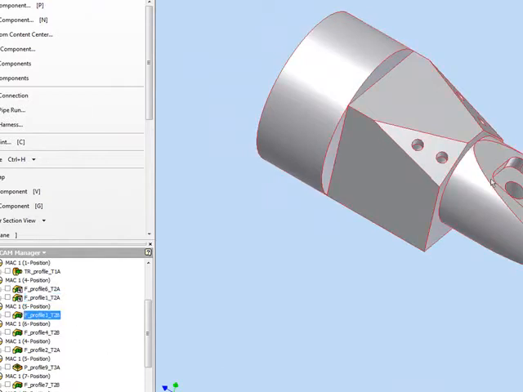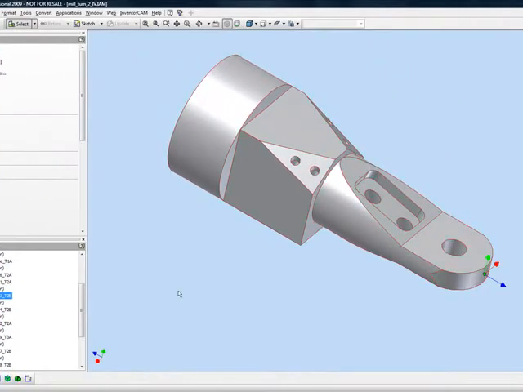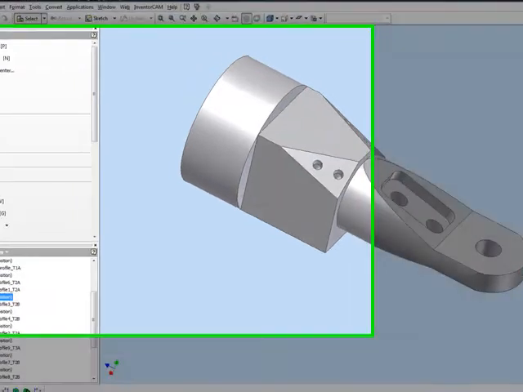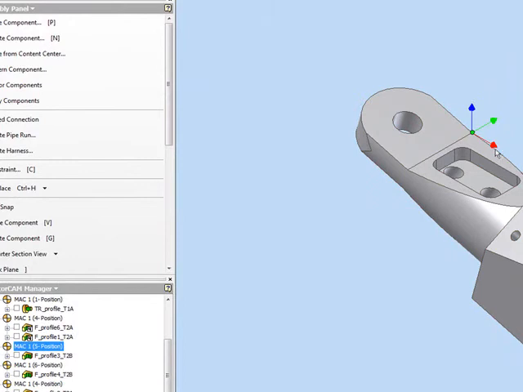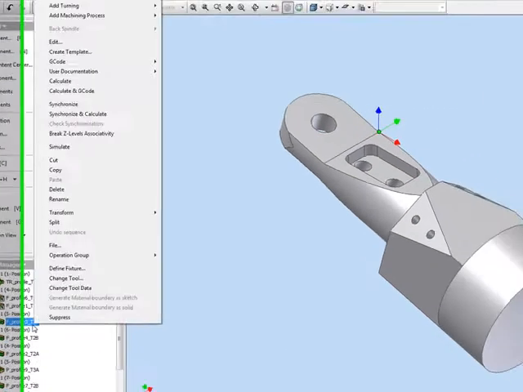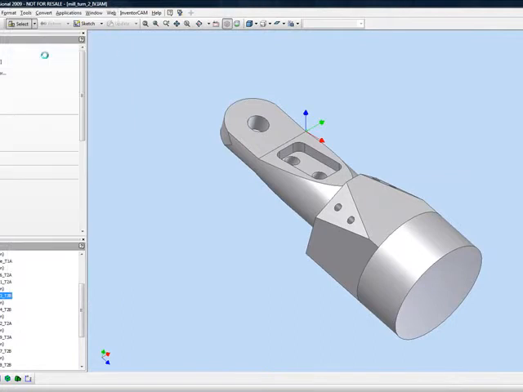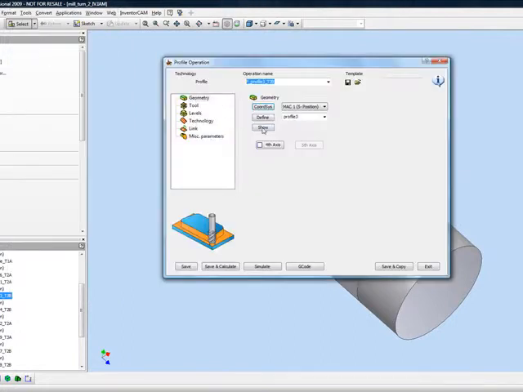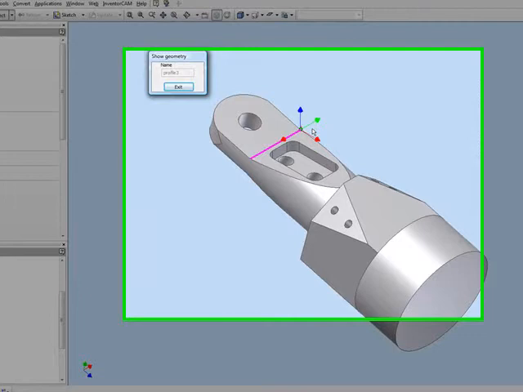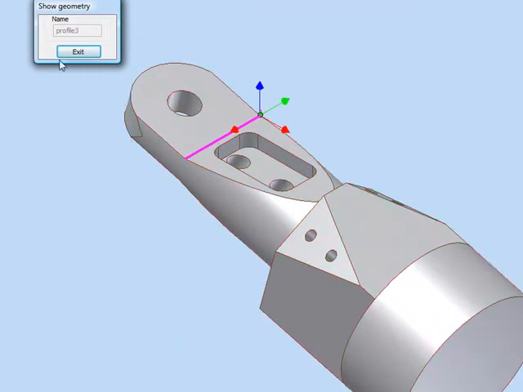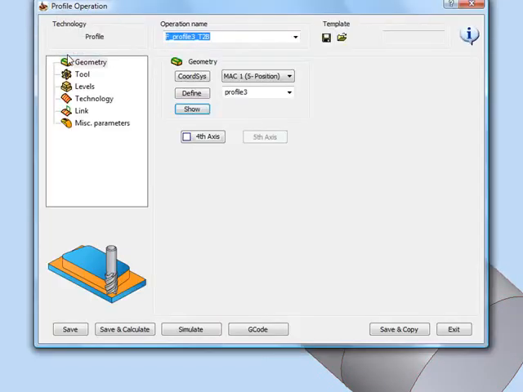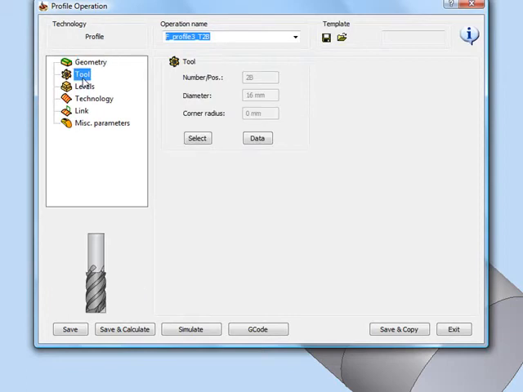I've decided to work on this floor over here. So over here, I've chosen Mach 1 position 5 to be able to work on this floor as you see over here. And what I've done here is very simple. My geometry in this particular case was this line over here, this edge over there. My tool being the 16 millimeter end mill.